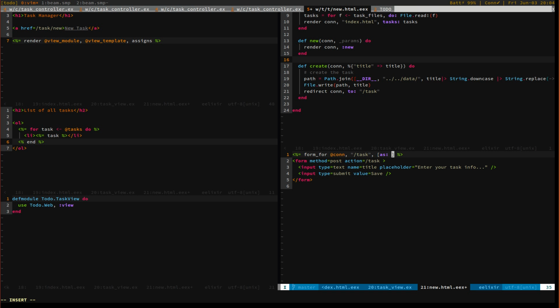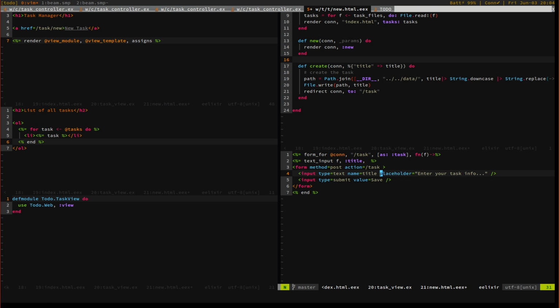So here we'll say the prefix is task, and finally it takes a function callback where it gives you a form builder. So we can get this f, which is a form builder, and create our input fields. So to get text input, you can just say text_input f with a name title, and we'll even add the placeholder.